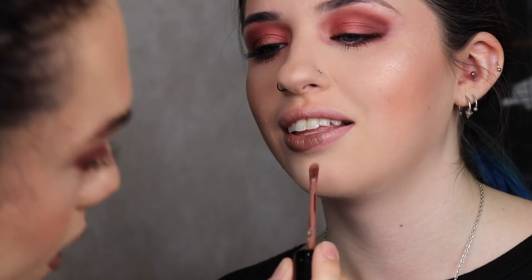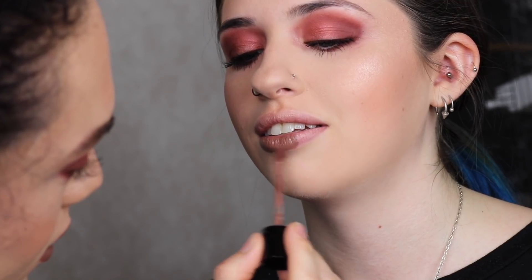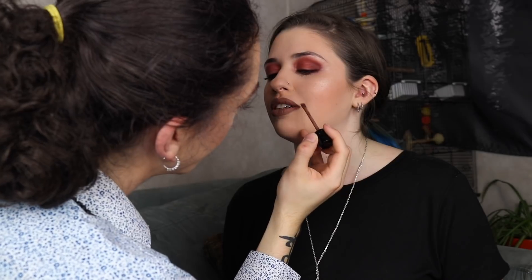This is the Jeffree Star Liquid Lip. I want eyebrow gel in now. Well I'm not using the eyebrow gel yet — too bad, I do it last. Do you want me to put this on you? Yeah, I don't know how to do it. We're gonna see how this goes. How do I hold my mouth? Just like that. You can eat it, it's vegan. You have really good lips for lipstick. You messed up your lipstick already.